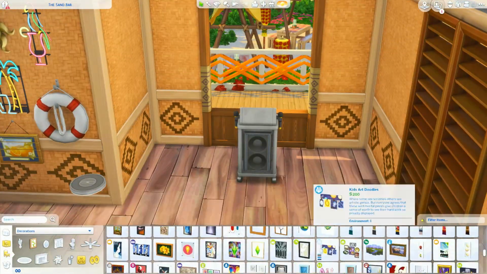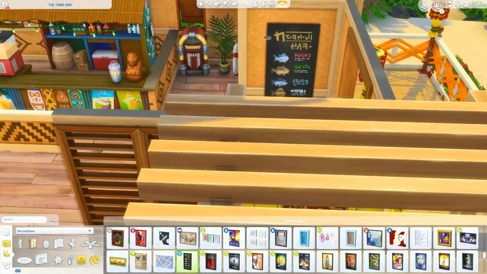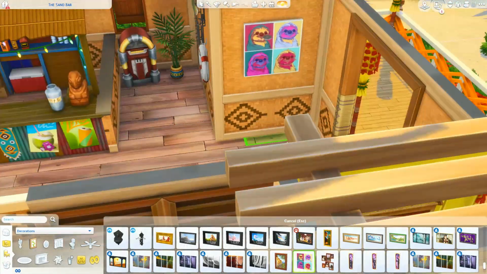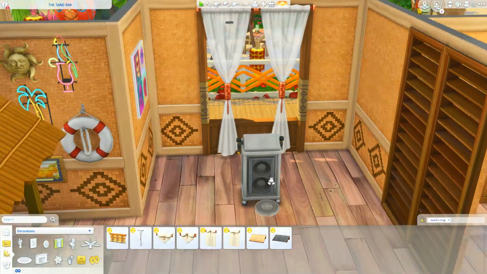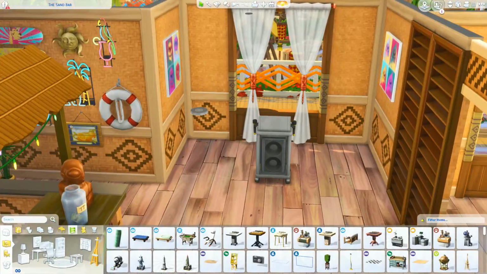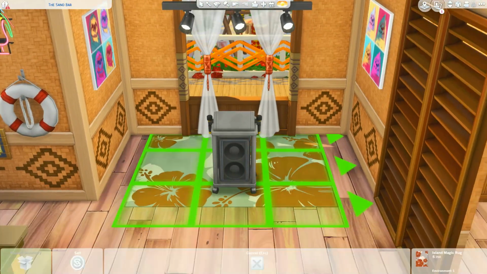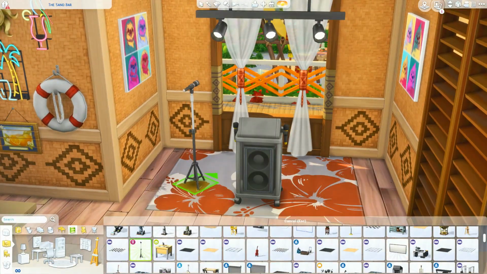And here I'm creating a little karaoke nook. I figured if we can't have two mixologists, we can at least have it function like a bar or a karaoke bar just to add a few more layers of activity on the lot. So I do put the karaoke machine here, two microphones. Your Sims can even practice singing or play guitar if they want.